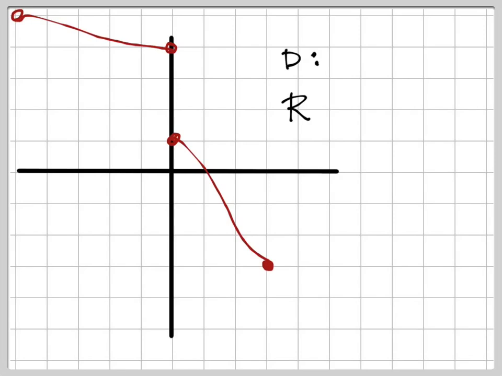Domain is X values. We start the X values at the far left-hand side of the graph and we walk along the X axis, looking up and down and finding where is our first Y value, where is our first point on the graph, and where does it end. So where's the first point on this graph? Where does it start? It's at -5, X value, right? So -5. And it's an open circle, so I'm putting a parenthesis.